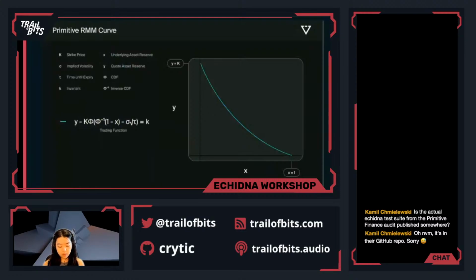This curve is essentially the way that Primitive prices assets within the pool, under the assumption that no assets can be bought and sold after the maturity date has passed. So this is basically how to understand the concept of expiring assets. This tells you how much you're going to get. This is essentially the trading curve, and this is where a variety of other arguments come into the picture of what makes a curve unique. We'll be quickly going over that through the code in a little bit.